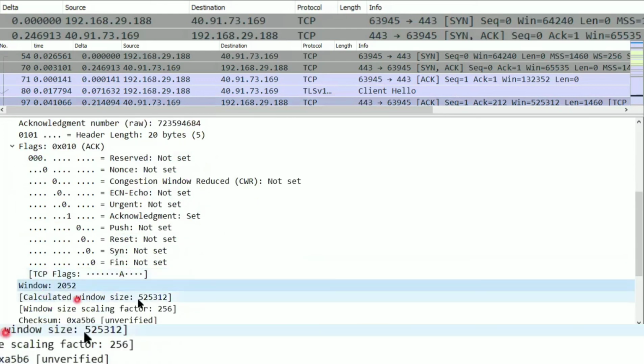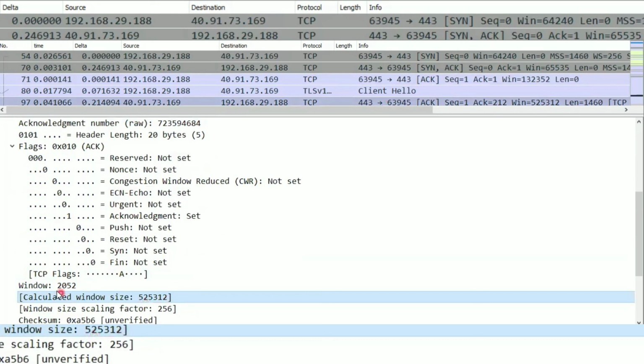True window size of the server 525312. 2052 multiplied by 256. The result is 525312. This is the true window size of the server. Okay, so in the SYN segment, they exchange the false window size. They are not true. So these are the information available in the TCP handshake.